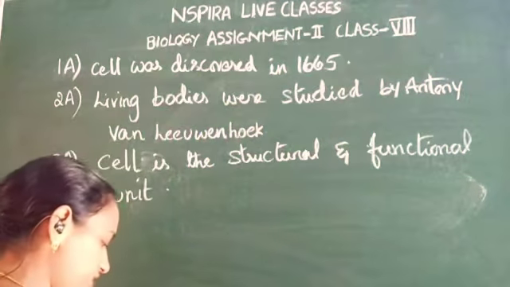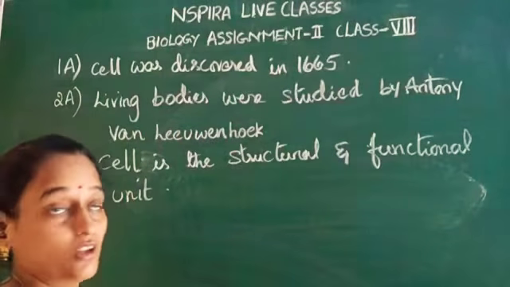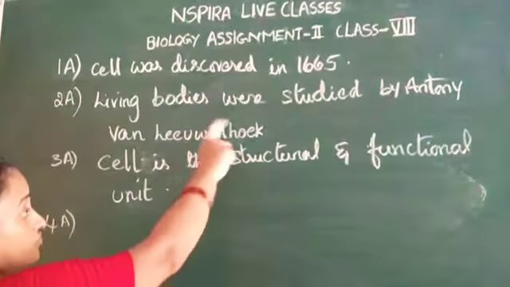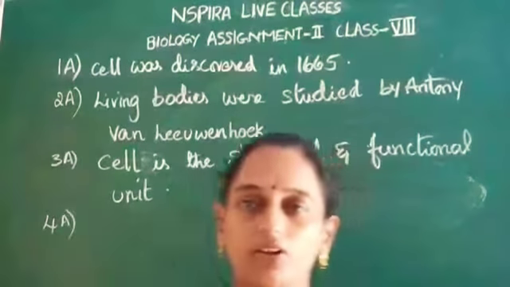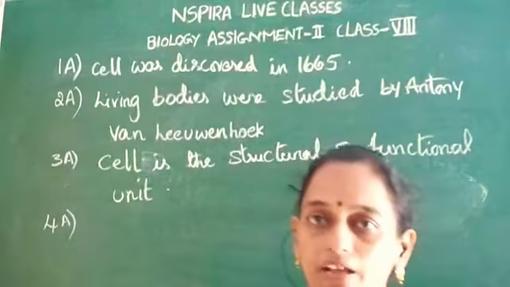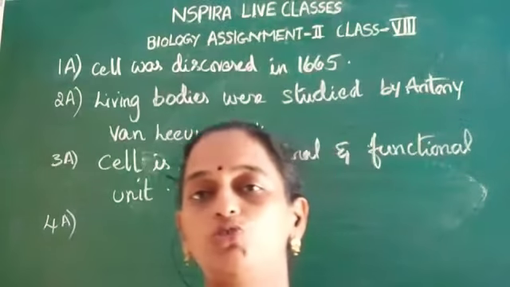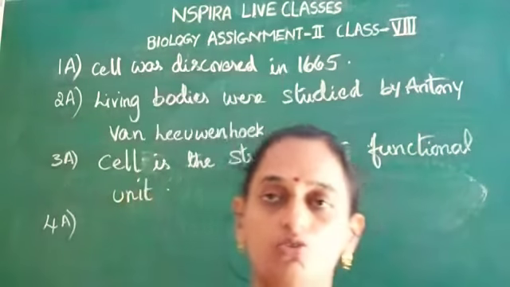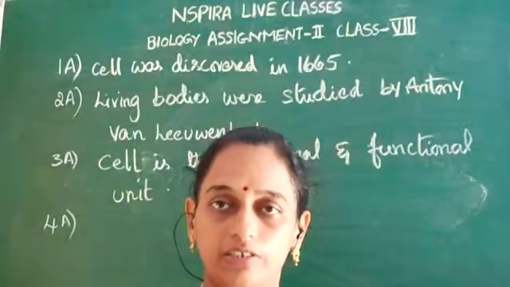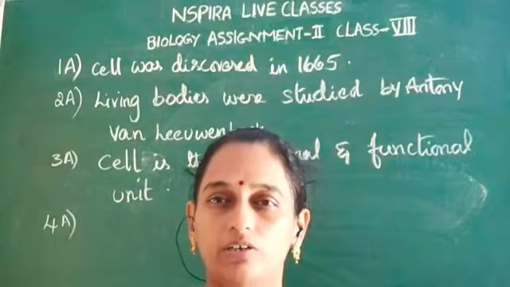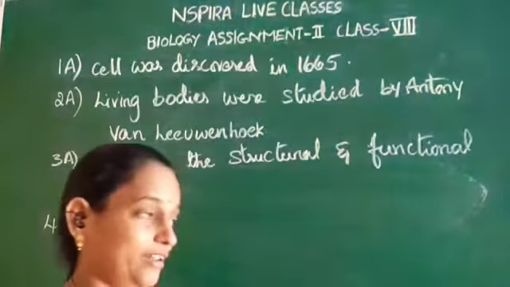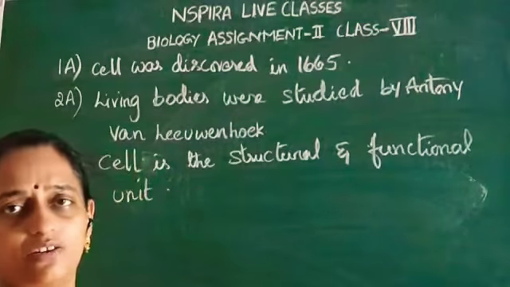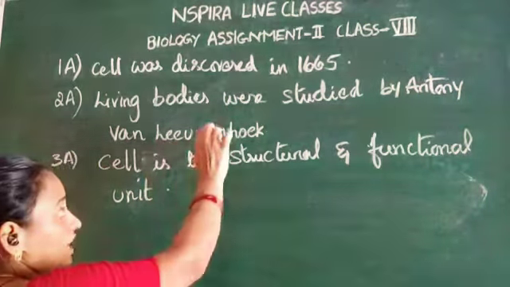Second question. Who first studied living bodies? Living bodies were studied by Antony van Leeuwenhoek. We studied that Antony van Leeuwenhoek used different microscopes, and with those microscopes he took samples like fecal matter and water, and studied a number of living bodies such as bacteria and fungi. So Leeuwenhoek is the answer.